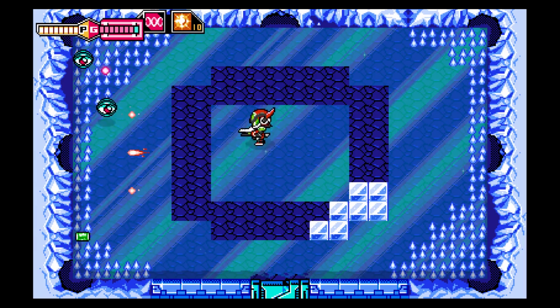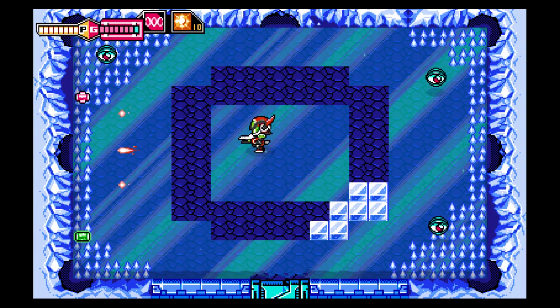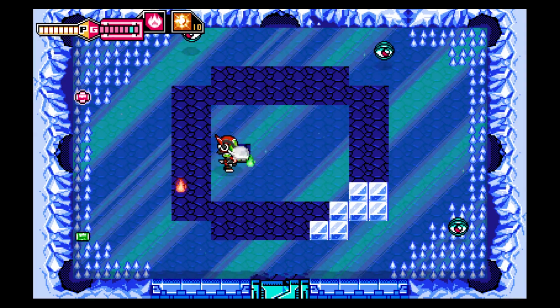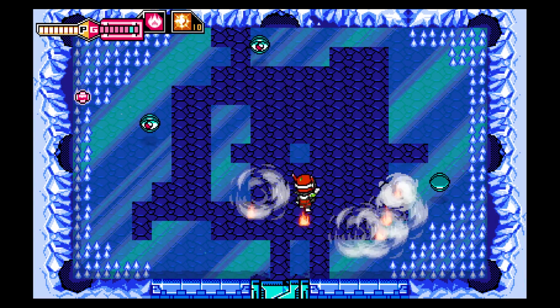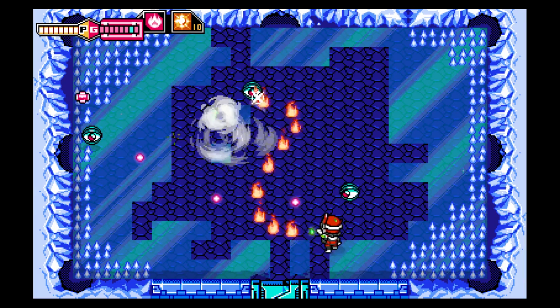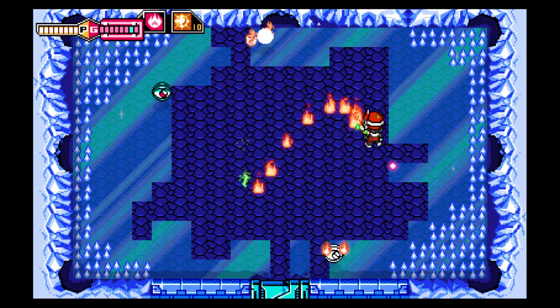I also want to bring up that you can strafe. It is something I didn't realize I could do till I finished the game. You just gotta hold R if you are using the Switch controls. Really helpful, and I wish I realized it earlier in the game.